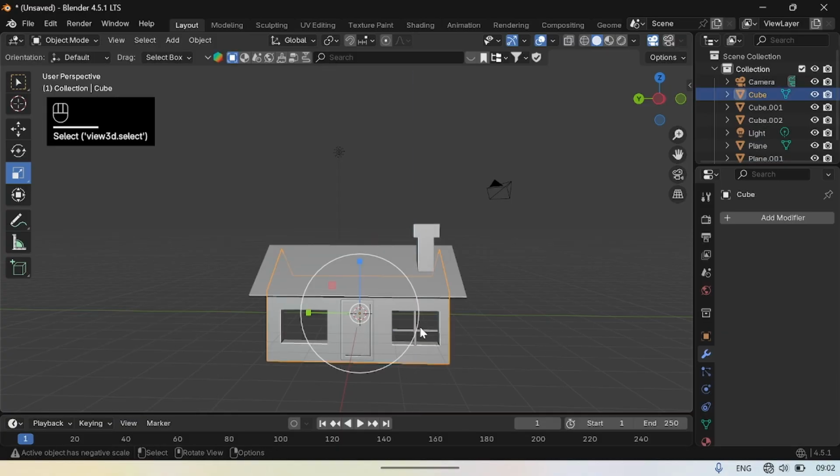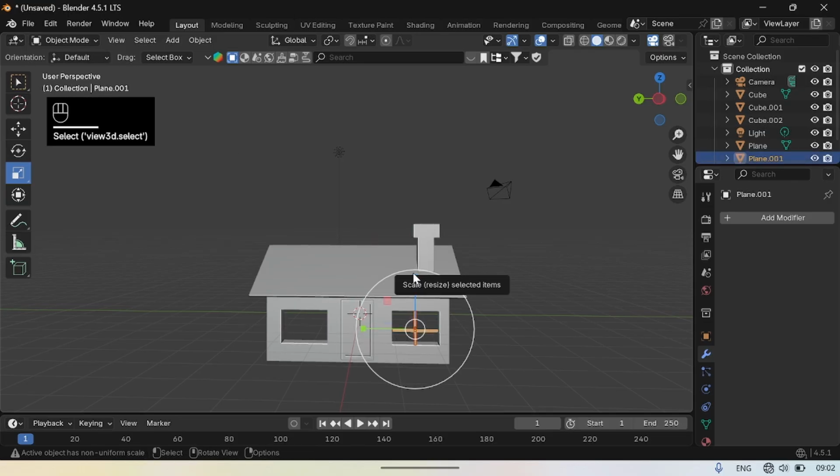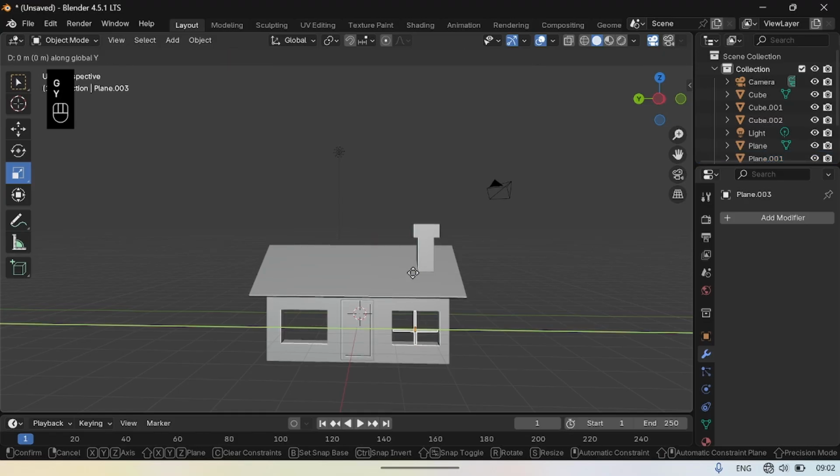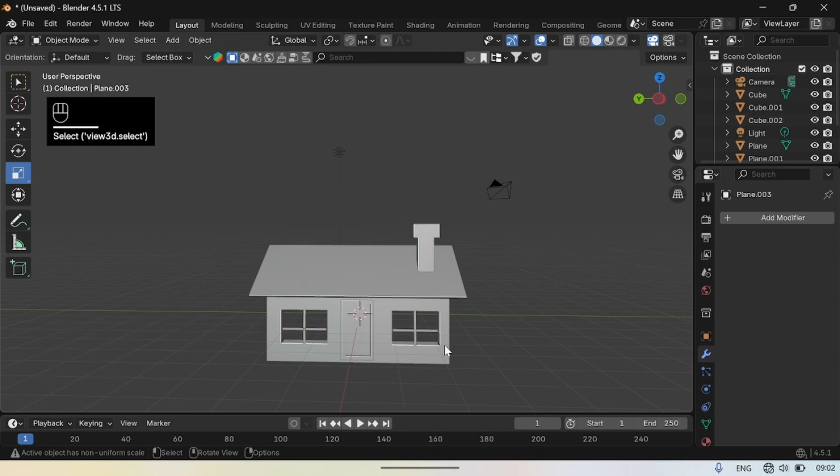Then I can just grab this and this, and then Shift D, and then G Y to bring it to this window like that.